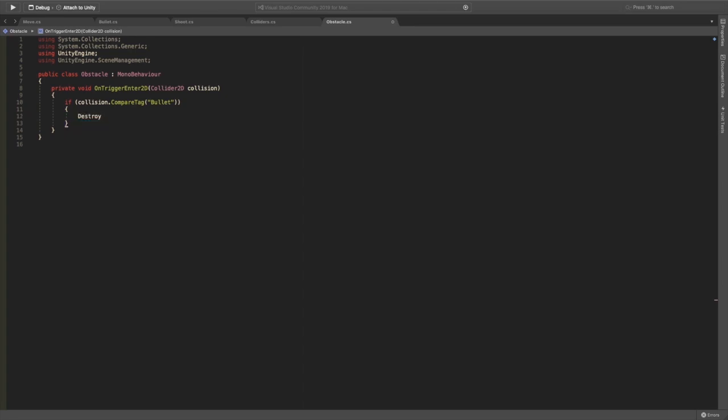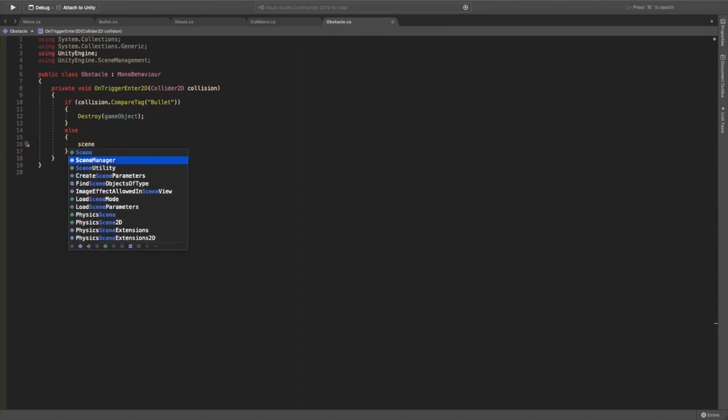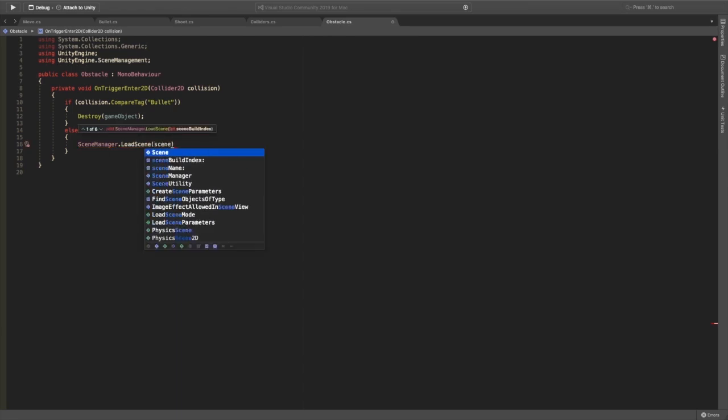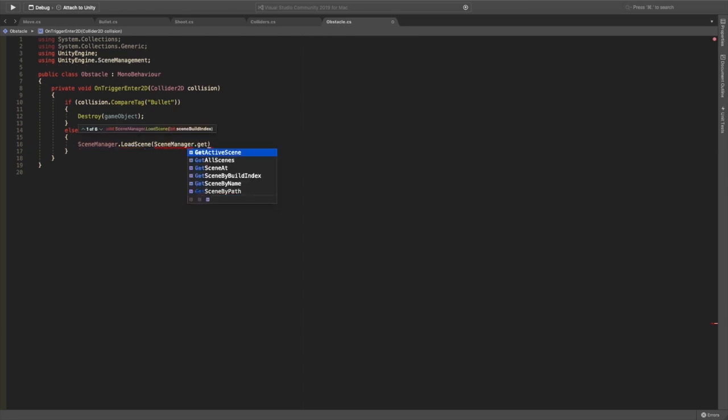So Destroy(gameObject). But if not, so if we are colliding with the player, then we want to again reload the scene like we did before. So SceneManager.LoadScene, SceneManager.GetActiveScene().buildIndex, and that's it.